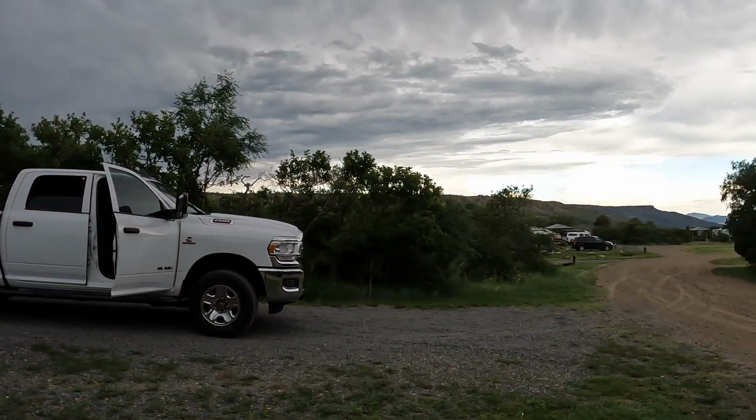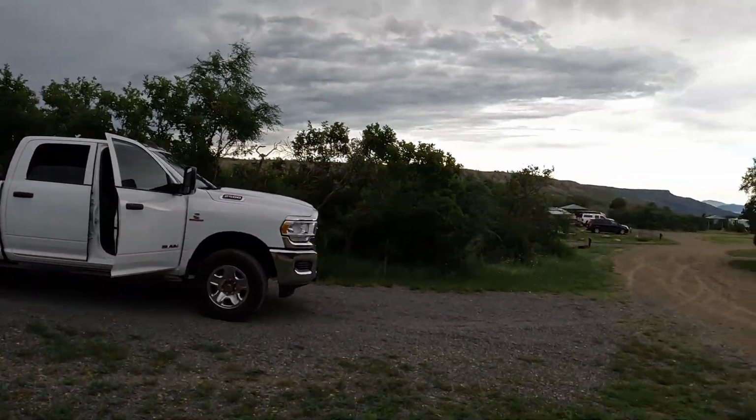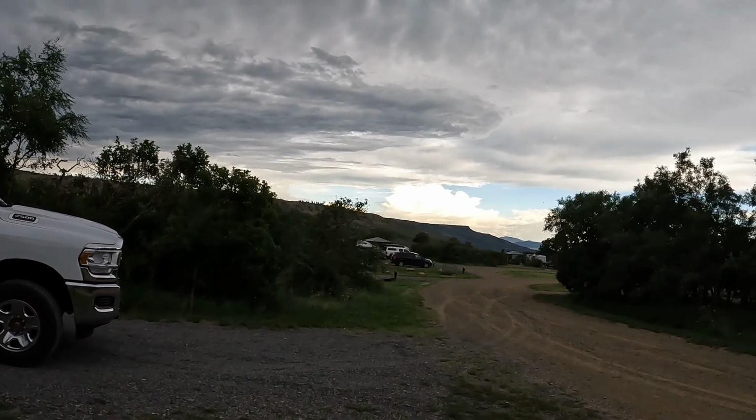Wow. Be forewarned, the road coming up here for the Sugarite Canyon in New Mexico. You turn off of a highway onto a dirt road. We were on a dirt road for about 5 miles with some pretty iffy spots. If you have a rig that's bigger than ours, which is about 27 foot, I think, altogether, you may want to reconsider. It is really tight turns and very narrow. If there are 2 trailers coming down this road, somebody may have to back up to be able to go around. Wow, but it is beautiful here. I would suggest you check it out.